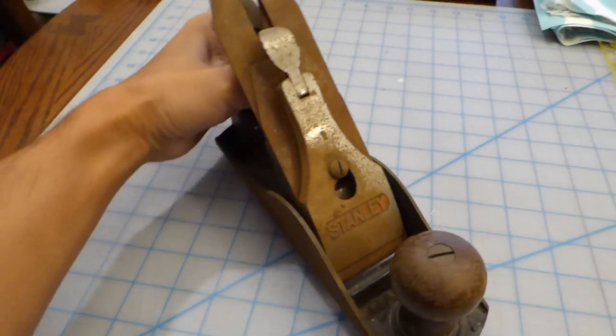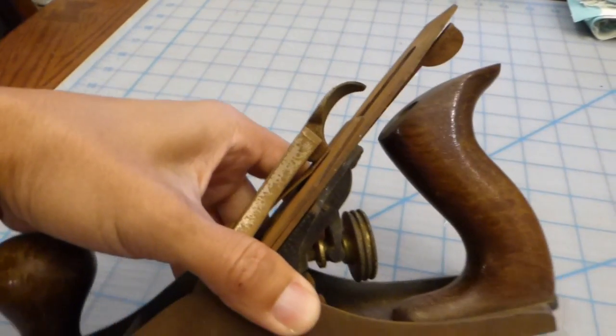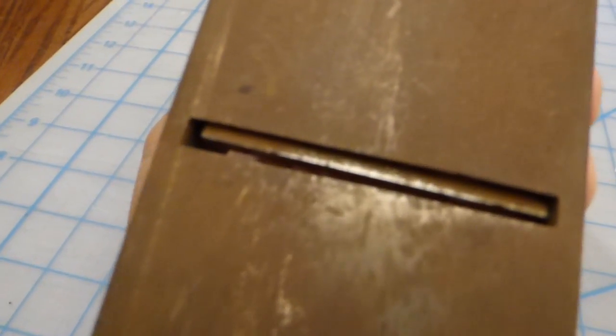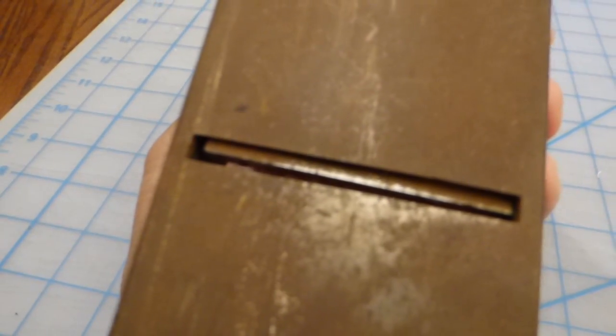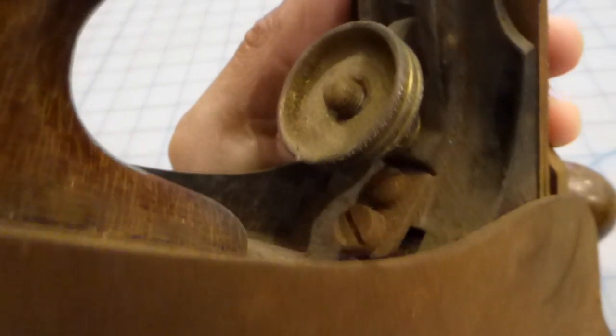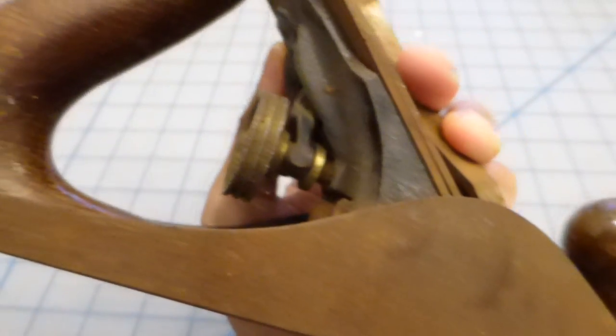The first plane here is the Stanley Bailey No. 4. There's a fair bit of rust. The sole also appears to be in relatively good shape, with the mouth having nice clean edges. The finish on the knob and tote has a lot of cracks and chips, but the wood does seem to be in good condition. And for a plane that's at least 75 years old, it's not in bad shape.